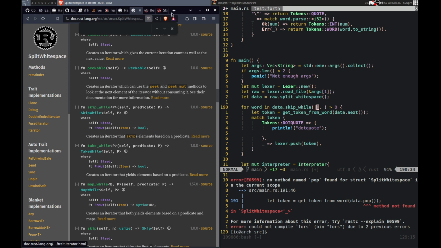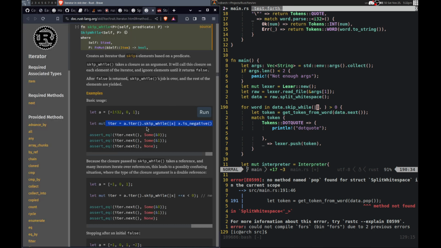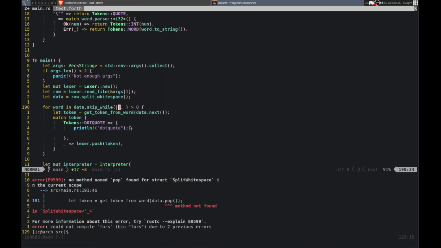Can I look at this? Skip wall is negative. Okay. So while it does not equal, I do something like that. Don't need this thing.